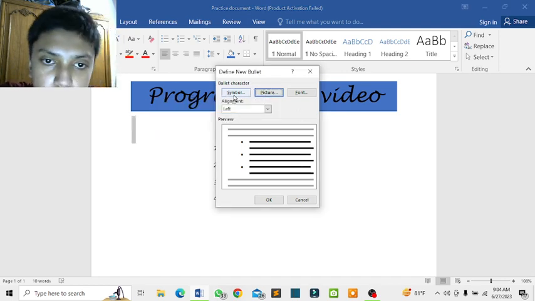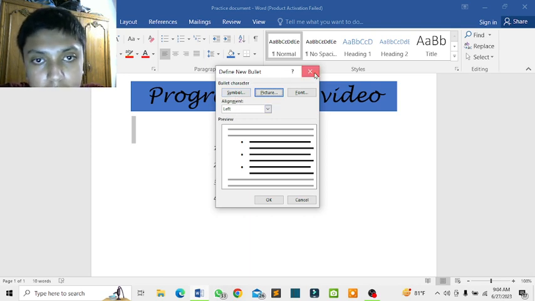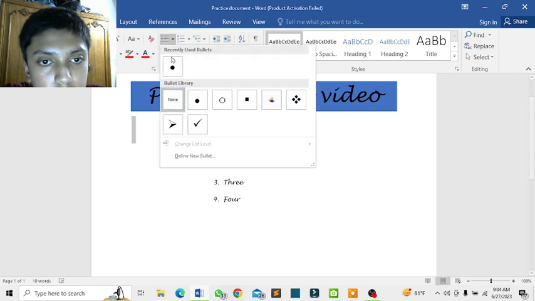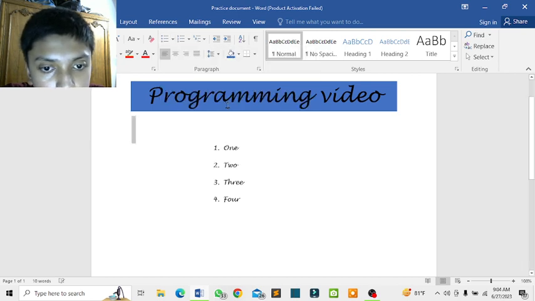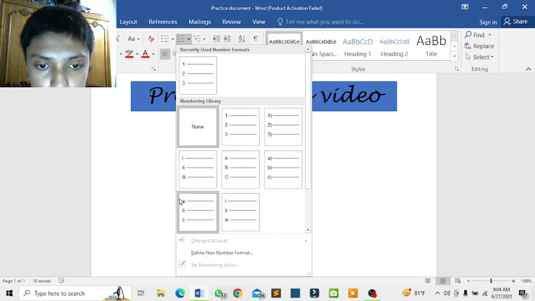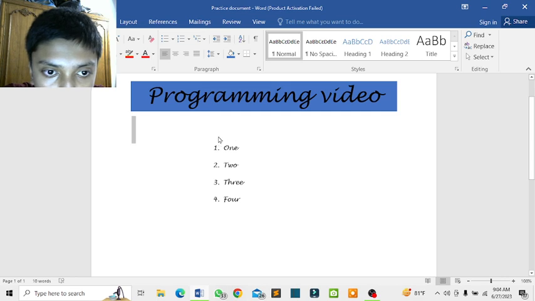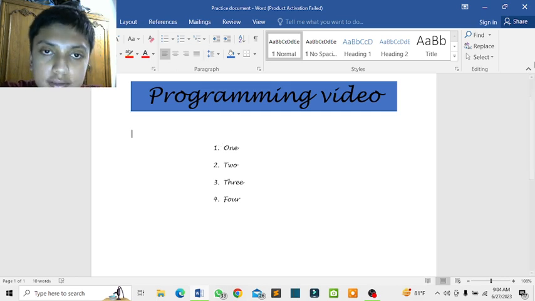We can add symbols. We can choose where the bullets will be aligned by clicking this. Also, we can choose different varieties of styles. Same for numbering. We can choose different varieties of these or none. So that's how you make a list.